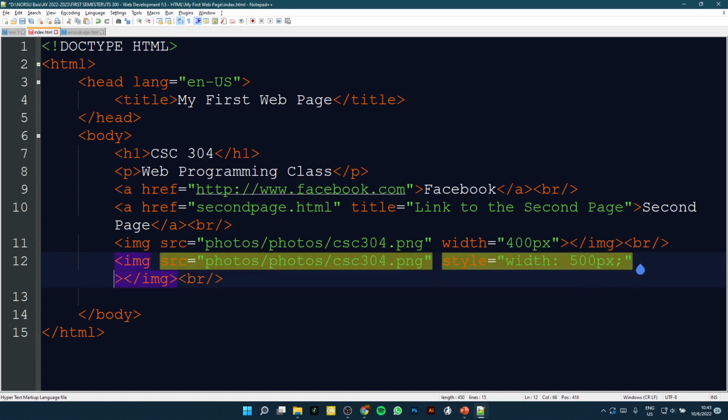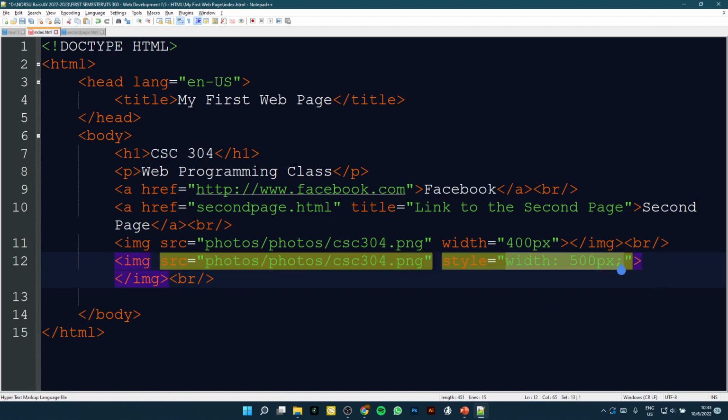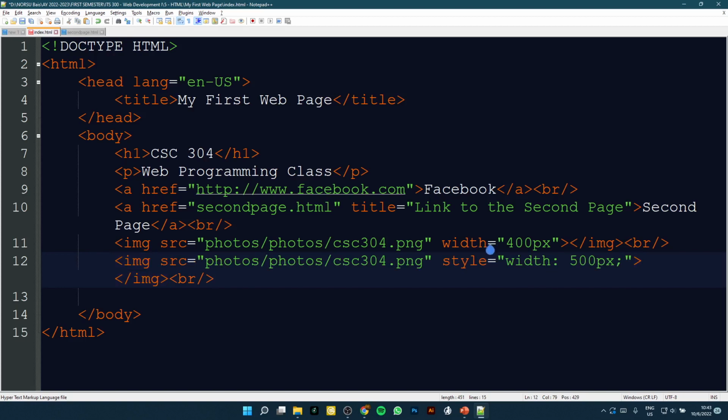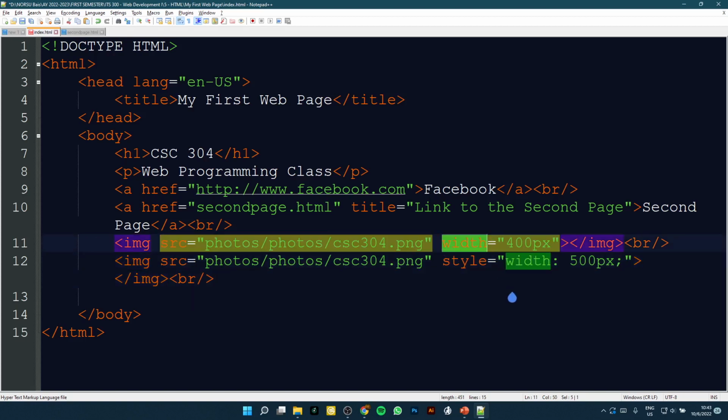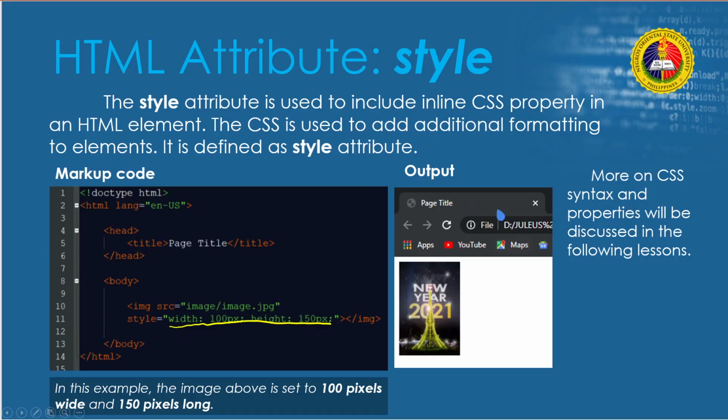And then close the image tag, and BR. So this is CSS. Again, don't worry about this, we'll discuss it in the future. But let's try to differentiate between using the size or width attribute and the style attribute. Let's save that and then let's reload.